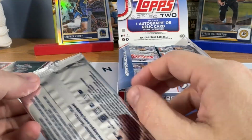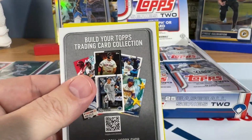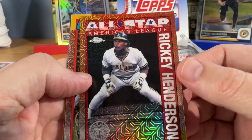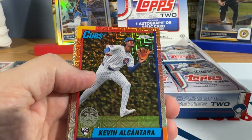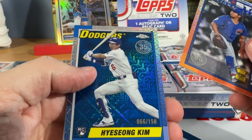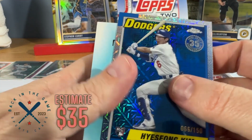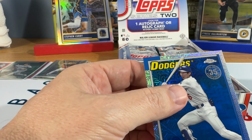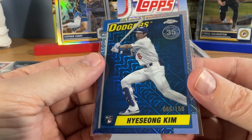We're gonna open up the silver packs. You can get autos, you can get color in these. It doesn't happen all the time, but you can. So that's a cool looking Rickey Henderson. And then there's Kevin Alcantara again, Shota, and a numbered Hyeseong Kim rookie. He's one of the more sought after rookies in this set. I mean, I don't think any of them are like you have to run out and get it, but that's a better card than the entire first box.